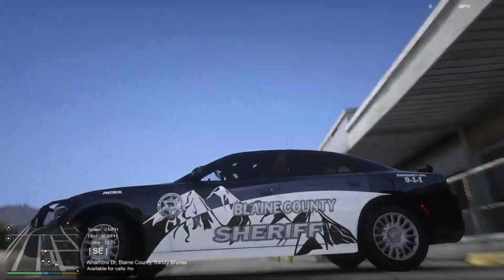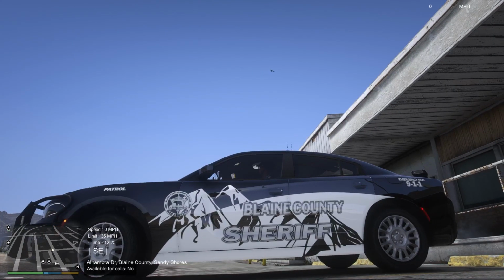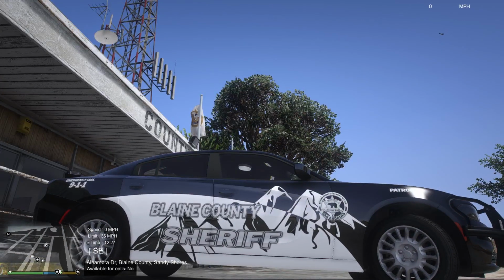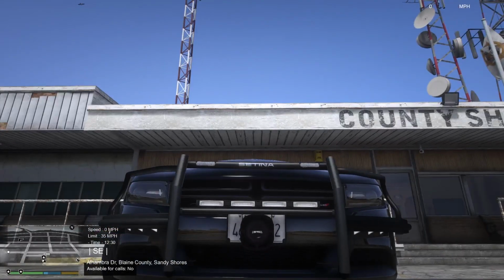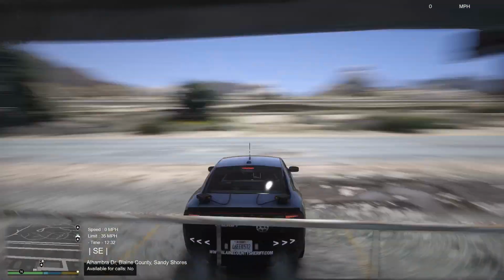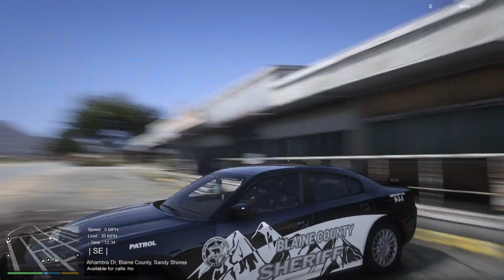This is the vehicle. I do like the livery on this. I do like how it's got the mountains and that. So that's pretty cool. There we go. So we've got Blaine County Sheriff on the side. He's got patrol on the front bumper there, I believe. Front wheel arch, I should say. And the siren on the front. Got some lights. Slick top, as you can see. There we go. Looks pretty decent.